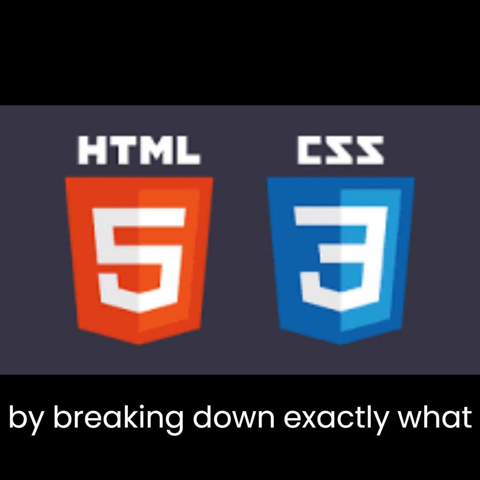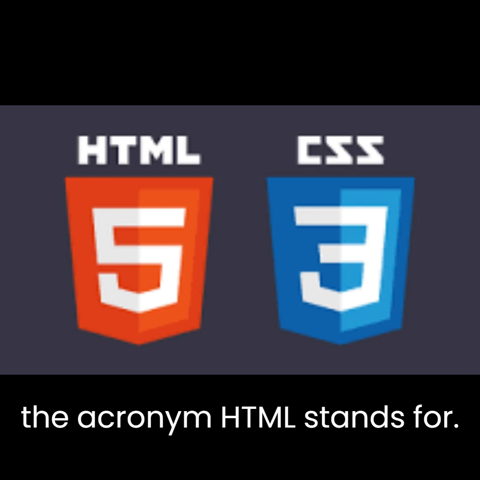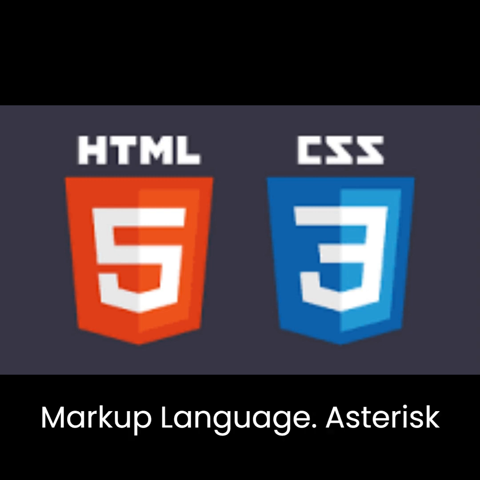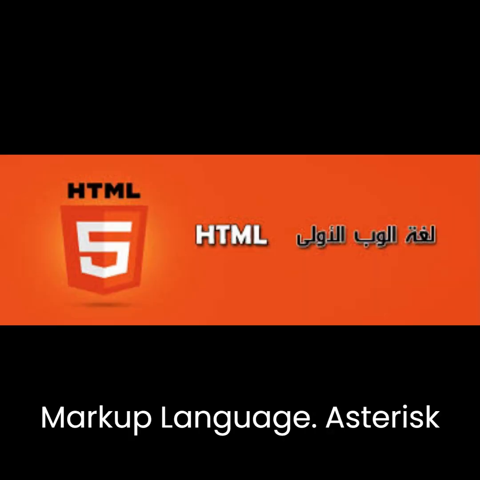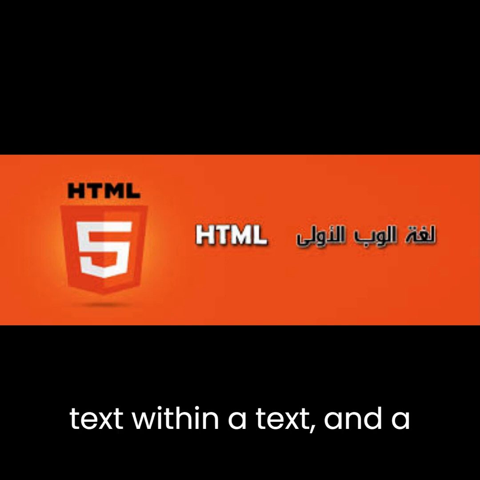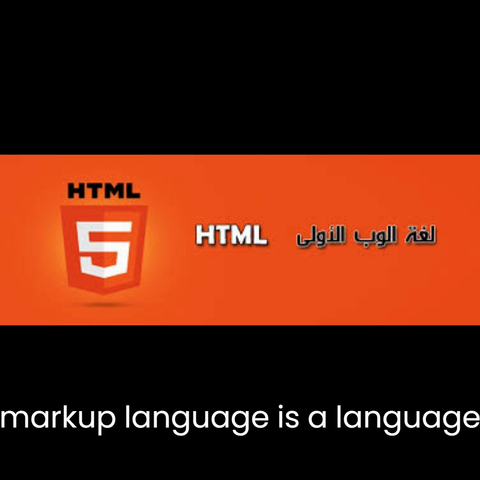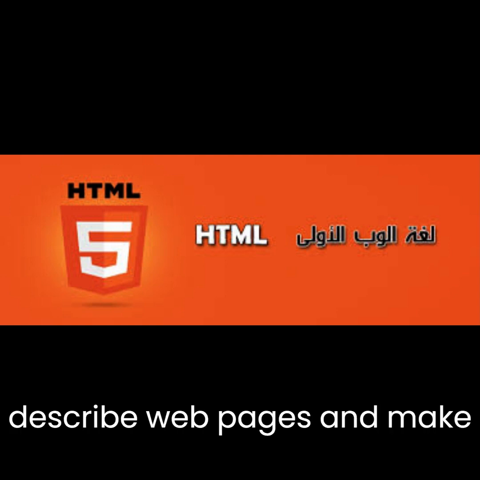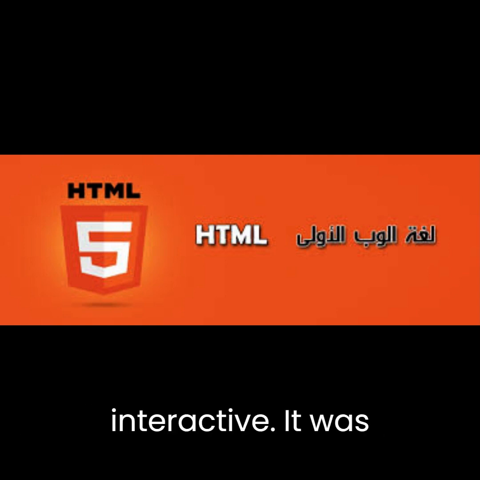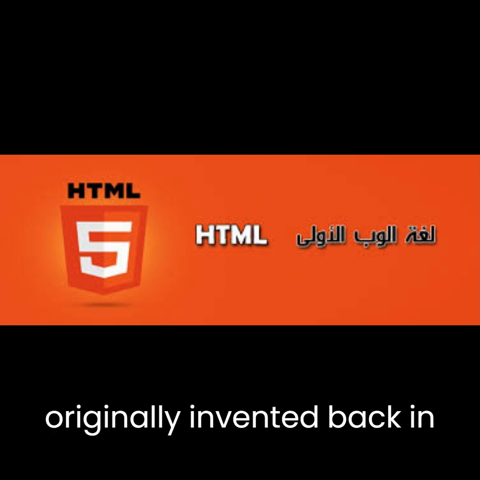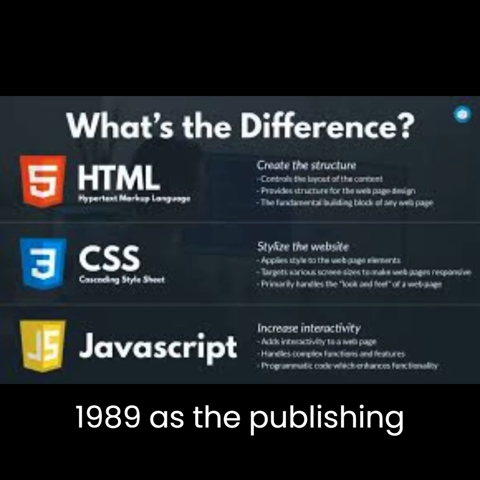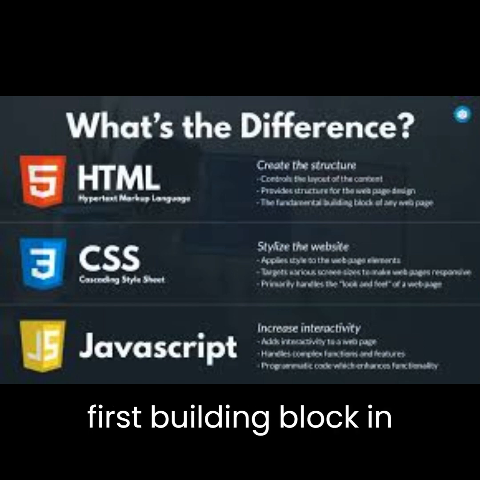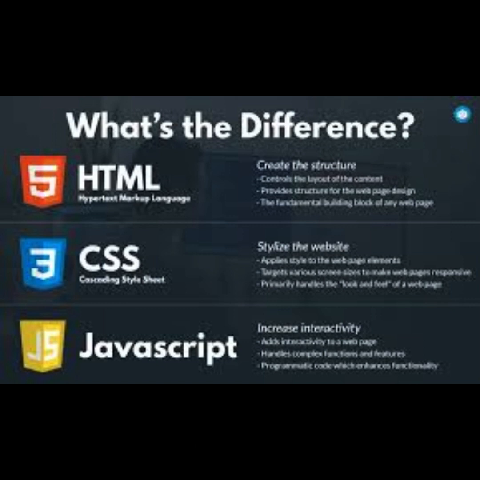Let's start by breaking down exactly what the acronym HTML stands for. HTML stands for Hypertext Markup Language. Hypertext is effectively a text within a text, and a markup language is a language understood by computers, designed to essentially describe web pages and make the text you use more interactive. It was originally invented back in 1989 as the publishing language of the web, and to put it very simply, it is the first building block in creating a web page.